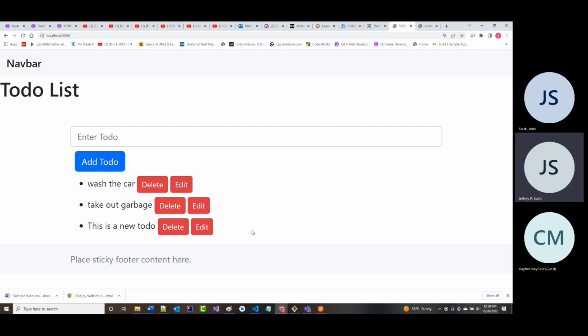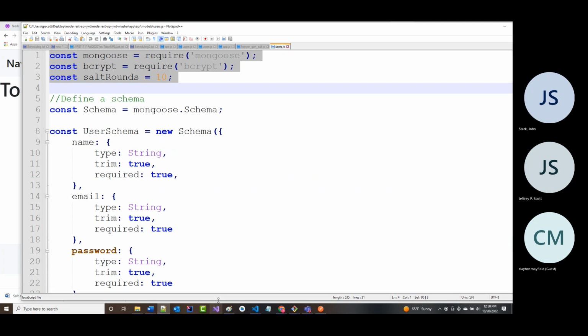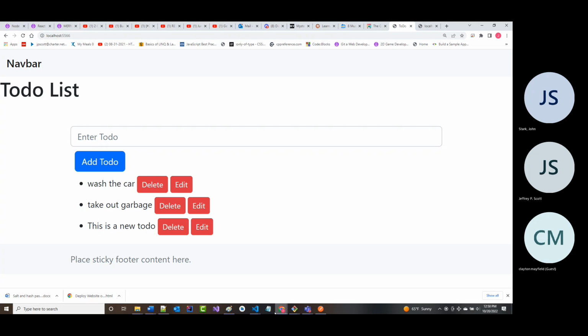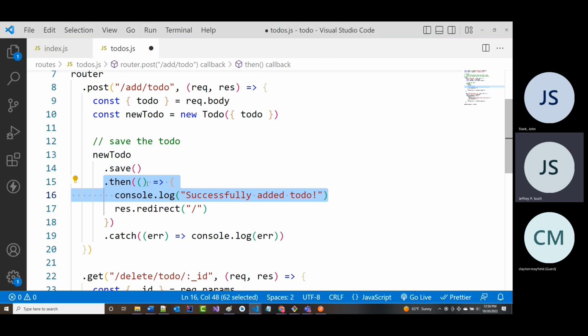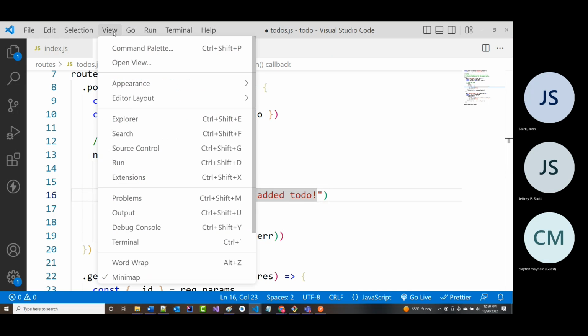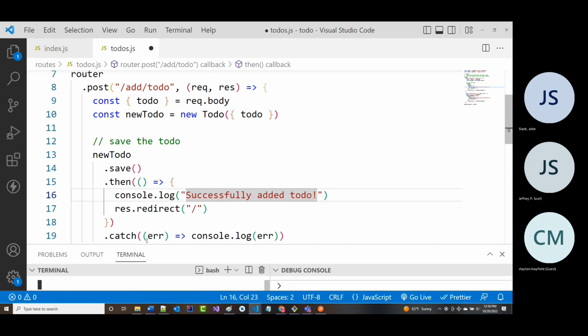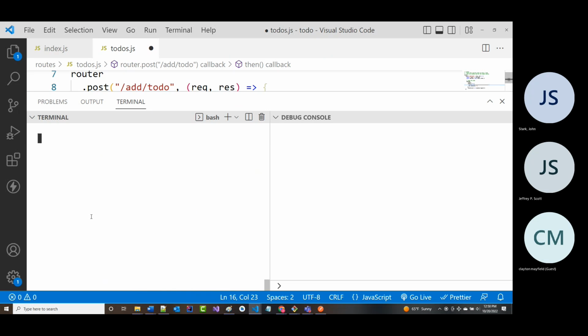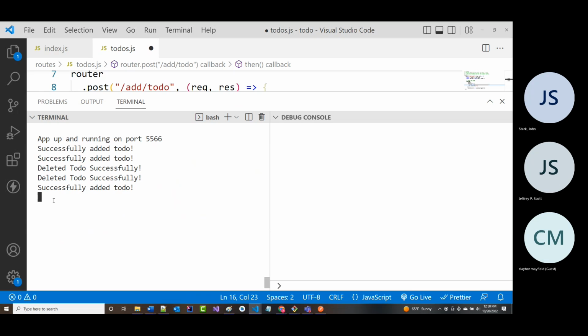And the act of getting all that stuff to work, not there, I'm sorry, was what we looked at right here. And again, what I should see now in my console is successfully added to do.